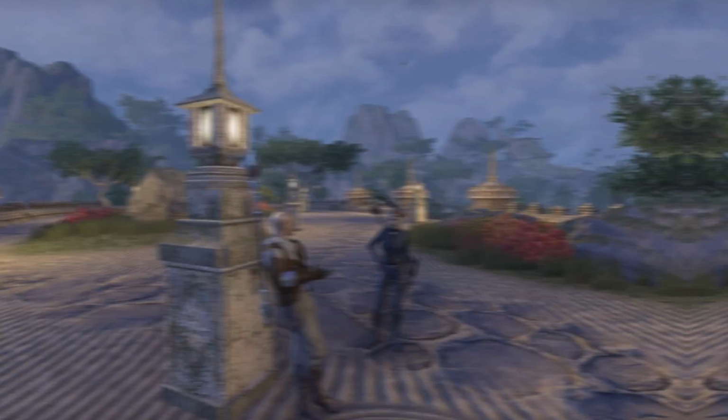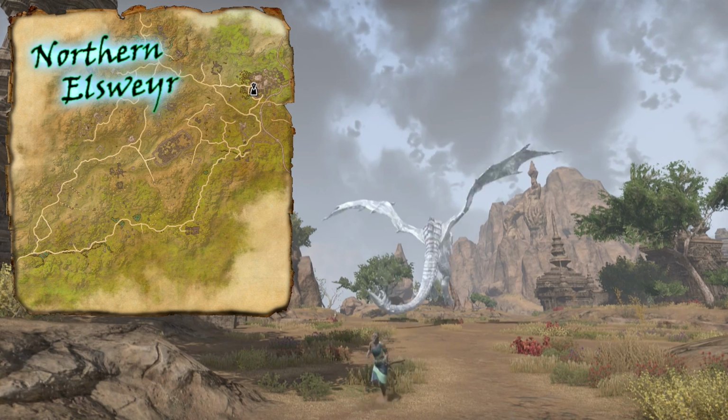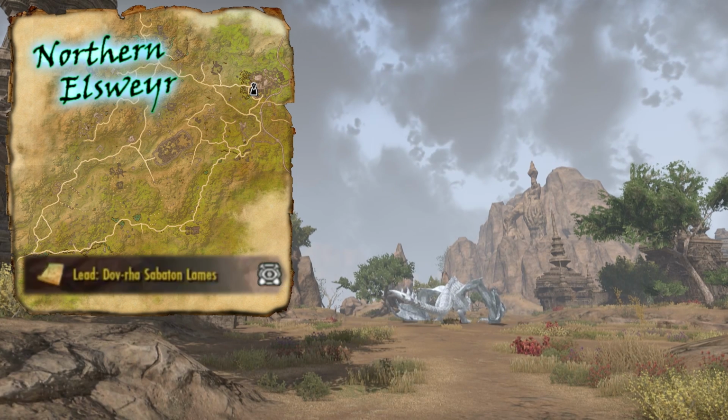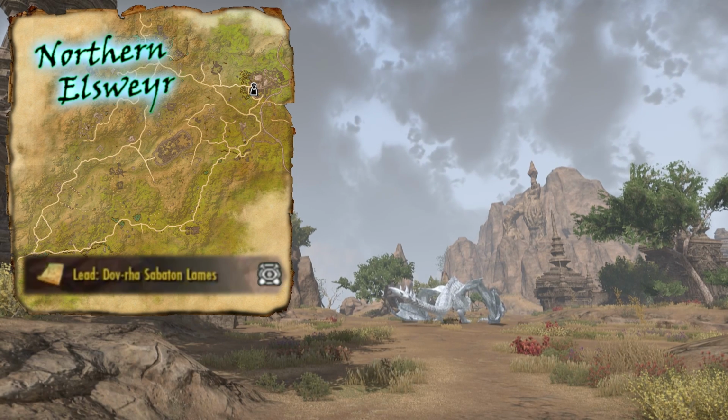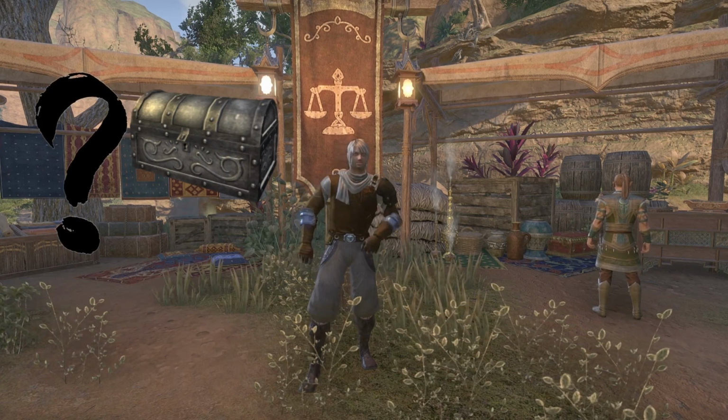This next lead is going to be found in the pleasantly fragrant cities of northern Elsweyr. This is where you'll pick through any safe box in the zone to find the lead for the Dov-Rha Sabaton Lames. I bet you're wondering to yourself, where am I going to find these safe boxes? Don't worry, we got you covered.